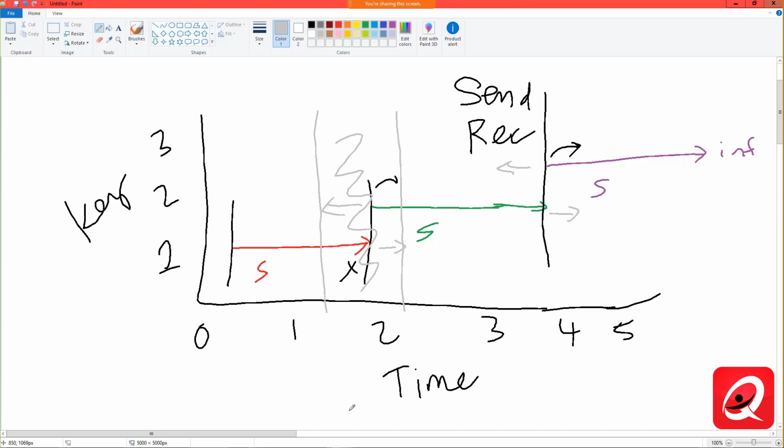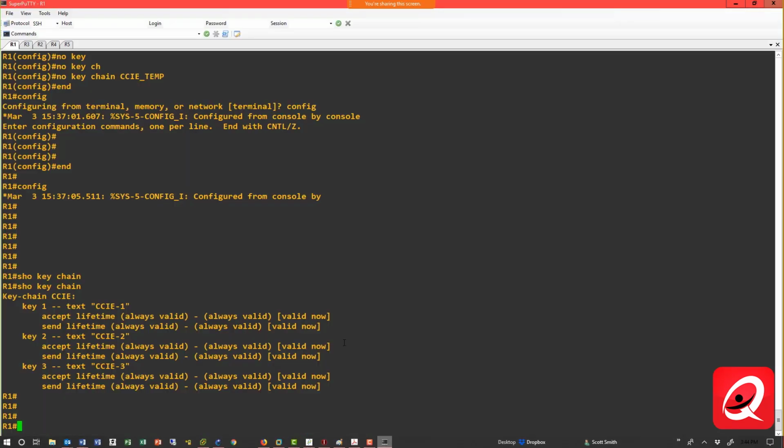It's a little confusing, but we'll go ahead and match that up in our configuration here in a little bit. We're only going to do this on a couple of routers. Remember, this also only applies to keychains, which is MD5 authentication. You would not be able to do this with SHA authentication. There's simply only a single key with SHA authentication.